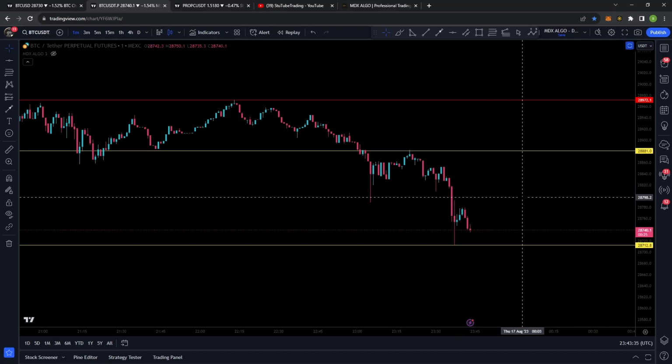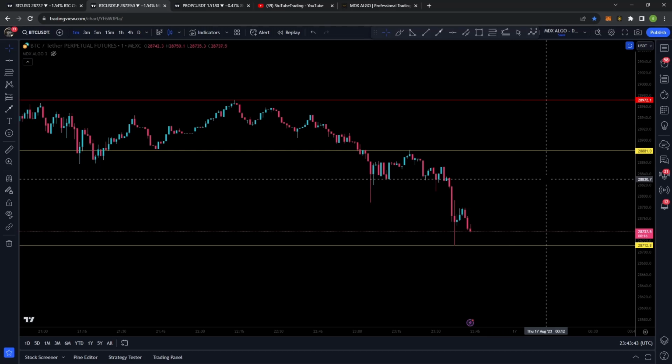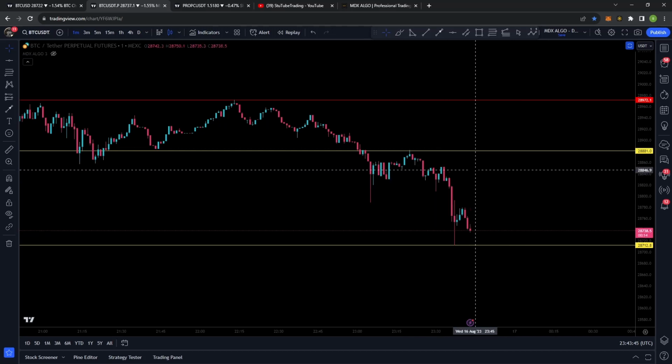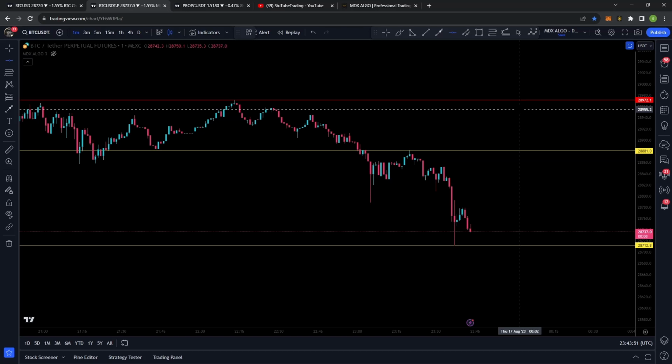Obviously on the 1 minute like this, it can lead to over leveraging, over trading, all those degen behaviors that we shouldn't do as traders. But one thing that I like to do when I am trading the 1 minute is just kind of staying a step ahead. So what we're going to do right now, because you have to enter a position very quickly. Realistically, in a minute, you could very easily lose your entry on these types of setups.